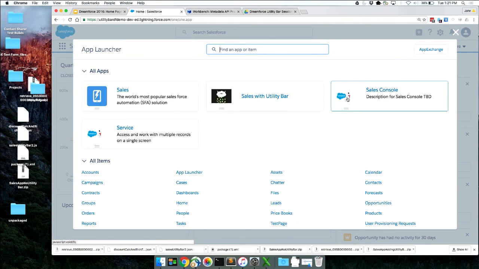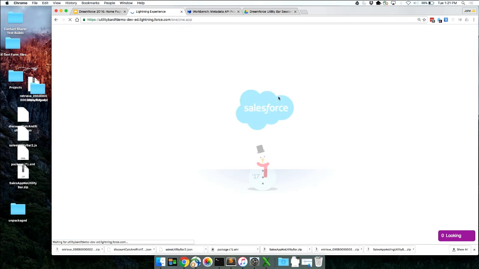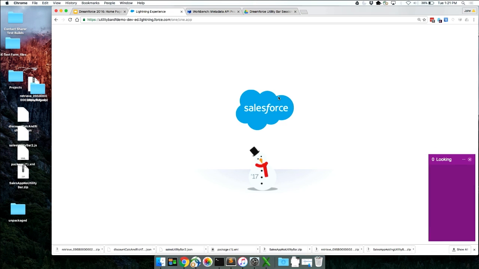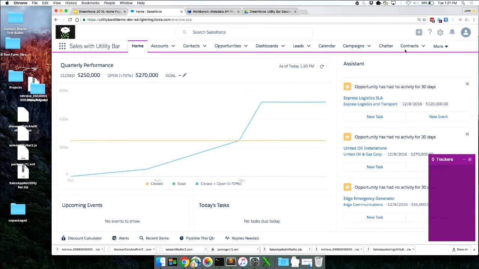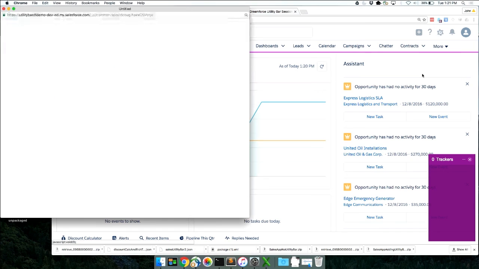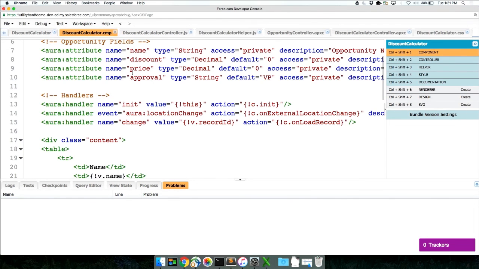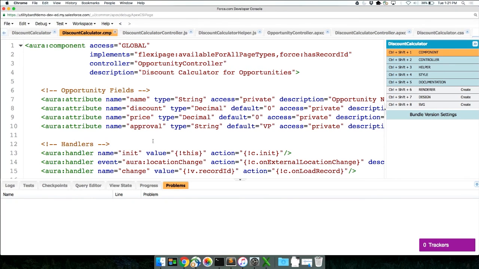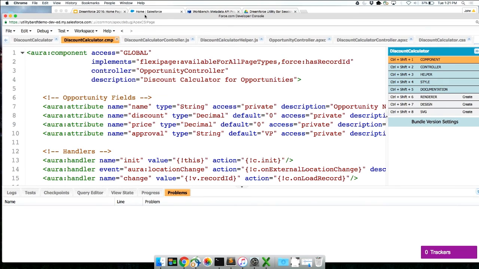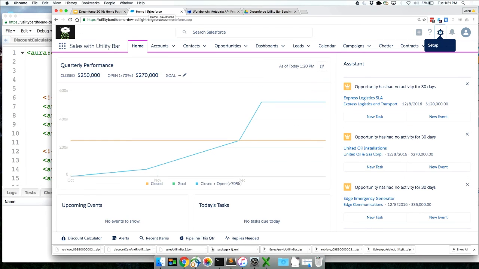Well, one thing first that I want to point out. So the cool thing about the utilities too is once you've actually added it to your page, you can continue development on your component. So you could have built a shell of a component and then added it via API, and then you can just edit it and if you refresh the page, it'll pick up all the updates. That's pretty cool. So you could just go into the dev console here, huh? Yeah, and you could just edit the stuff and then refresh the page. Like once the utility bar is associated with that custom app, it just remains associated with it.